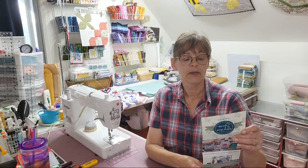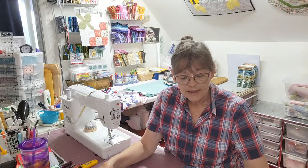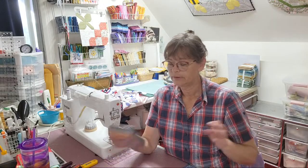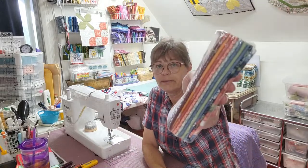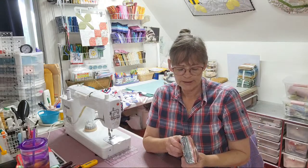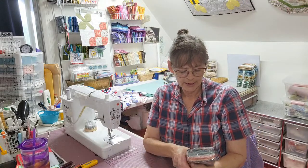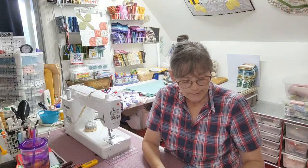Okay, here we go. So the first thing on the list is the Sunnyside Fat 8 Bundle. Ooh, I'll open this up and show you all the fabrics. Very nice. Moda fabric, valued at $20.98.